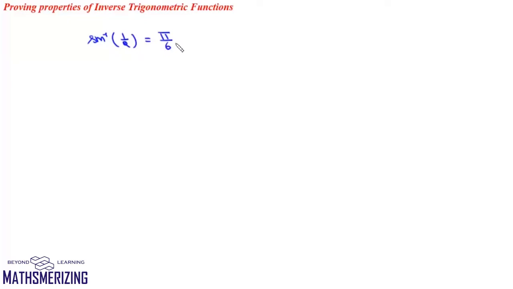Now, we can write the same angle in terms of other trigonometric ratios also. Now, we know that cos pi by 6 is root 3 by 2. So we can also express this angle pi by 6 as cos inverse root 3 by 2. We also know that tan 30 is 1 by root 3. So we can also write this as tan inverse 1 by root 3. So by looking at this, we can infer the conclusion that it is possible to change sine inverse to cos inverse or tan inverse or any other trigonometric inverse function.